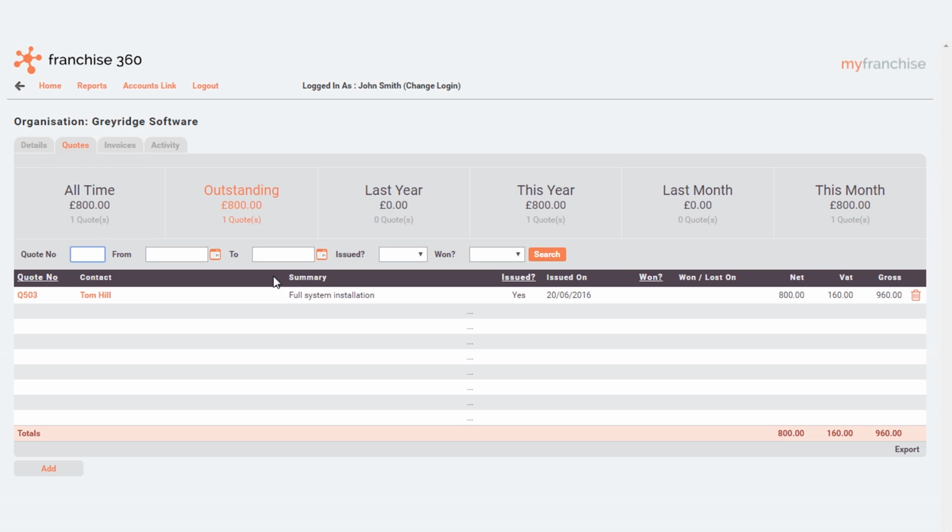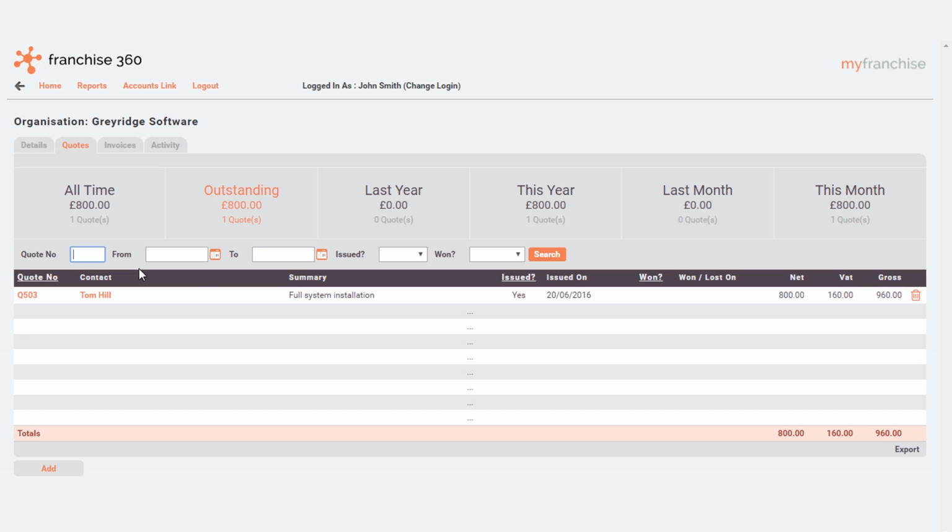Although quotes and invoices will be covered in detail in a separate video, the figures displayed against organisations include the total quotes for this organisation, the total quotes outstanding at the current moment, the total quotes created in the last year or the last month, and the total quotes created in the year to date and the month to date. You can also use the filters to drill down to just the invoices or quotes that you're interested in.